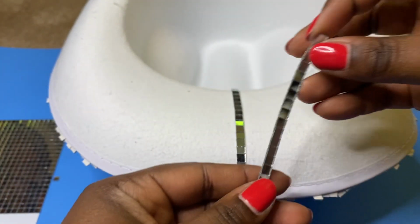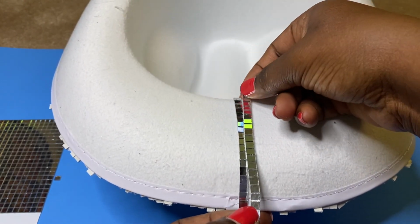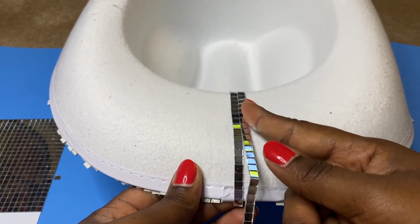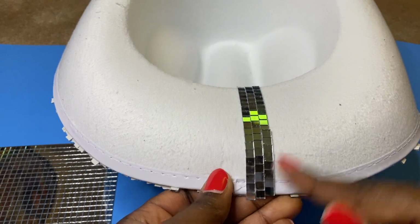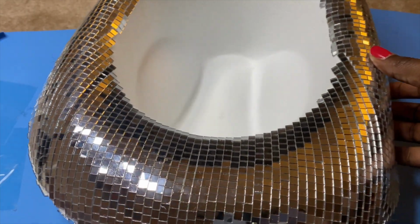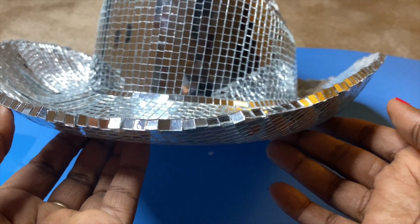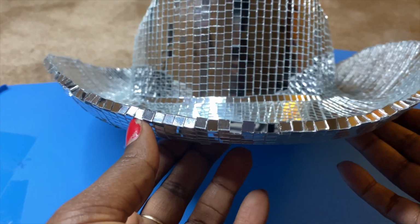For the bottom brim of your hat, you want to repeat the same steps as the top brim, so placing them in straight lines all around the bottom. I decided to add some glass squares to the front of the brim just so the white wouldn't show.